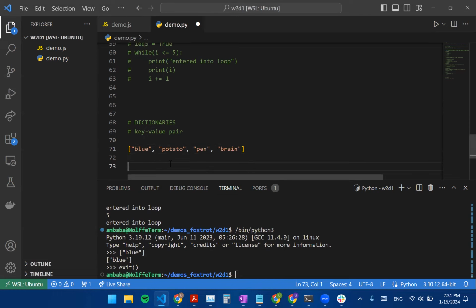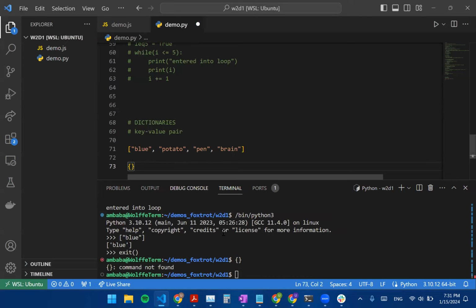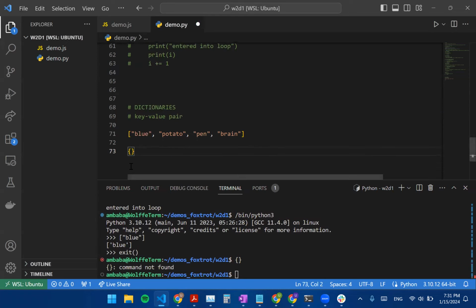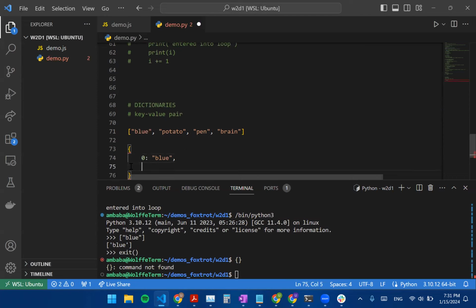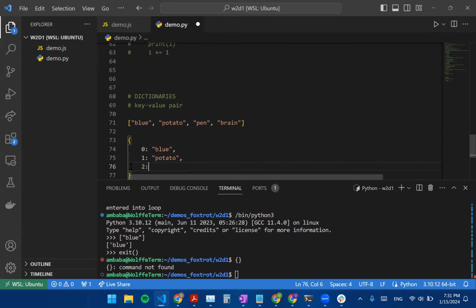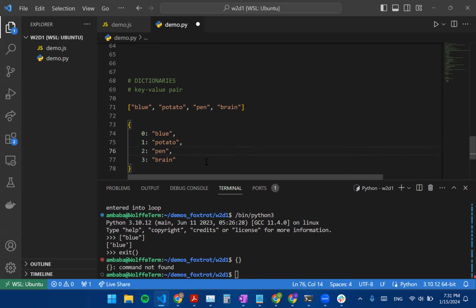Now, we could write this list as a dictionary as well. The dictionary would look something like 0 and then blue, and then 1 and potato, and then 2 and pen, and then 3 and brain.